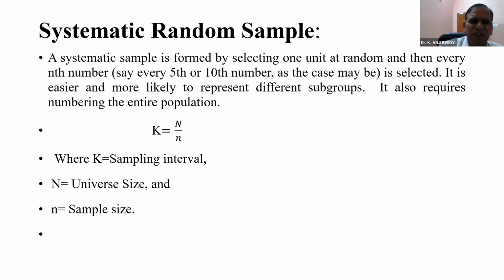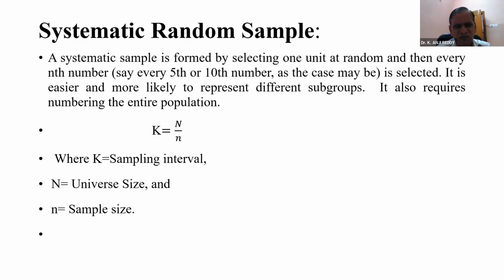So when 155 is first selected randomly, we have to select the 100 samples, so every 10 units we have to select one. When your first sample is 155, the next sample you select is 165. The next sample is 175, 185, 195, 205, 215, 225. So every 10th number you go on selecting. That is very systematic, is it not? The gap is 10. Every 10 units gap you go on selecting. That is why it is called a systematic random sample.